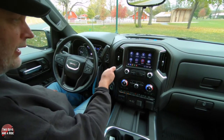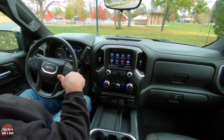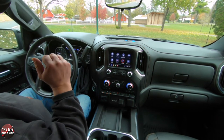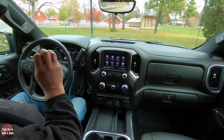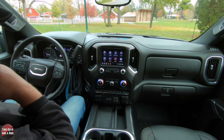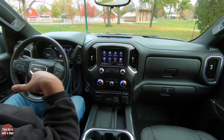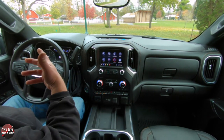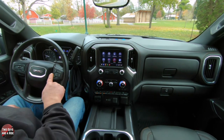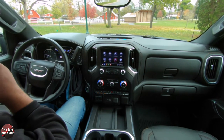This is the 8-inch infotainment system, which includes Apple CarPlay, Android Auto, Bluetooth, SiriusXM with 360L, a 4G LTE Wi-Fi hotspot, the Marketplace, and Amazon Alexa. It has a 14-speaker Bose sound system. Between Apple CarPlay, Android Auto, and Amazon Alexa, there really isn't anything you can't control by voice — the voice command will pass through to Siri on Apple or Google Assistant on Android.